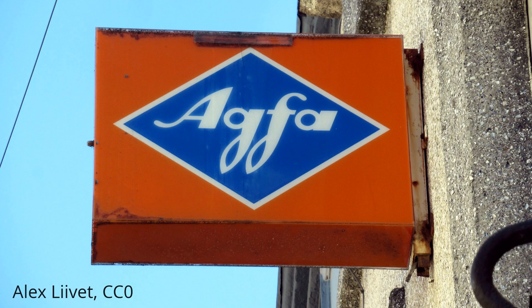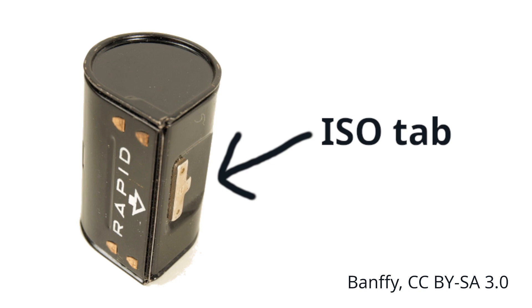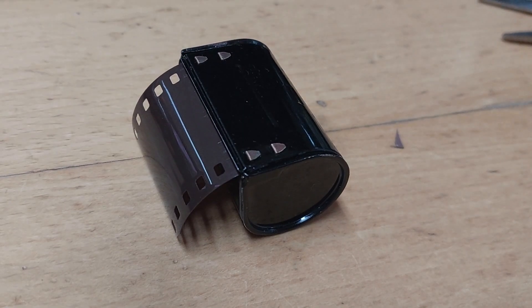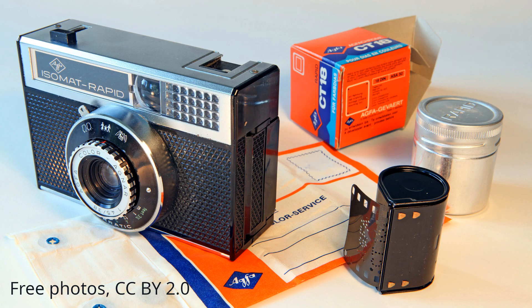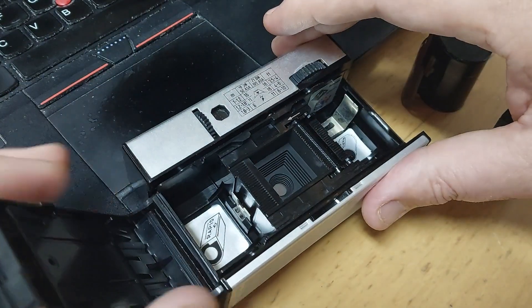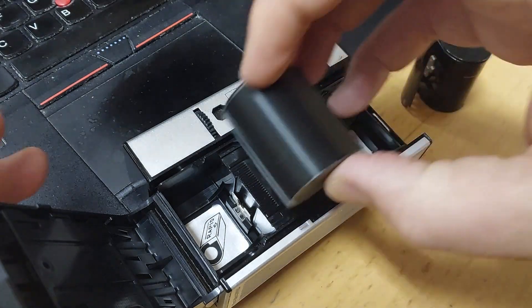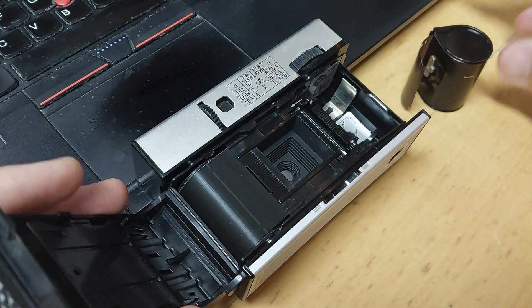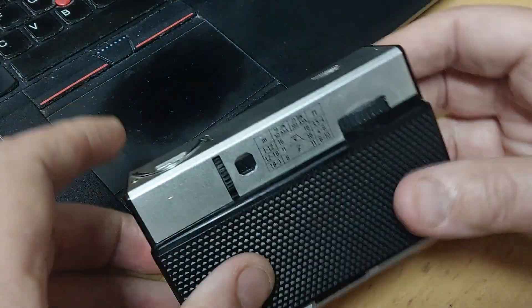Over in Germany, meanwhile, their competitor Agfa had to come up with a response, and they did so by revamping their Carrot film cartridge from a few decades earlier. They gave it a metal tab to select ISO value and called it the Rapid cartridge. It's a metal cylinder superficially similar to a 135 cartridge, but without the spool. Instead, a roll of standard 35mm film is coiled up inside it, and rather than being wound back into the cartridge for removal as a 135 film is, the film feeds into another identical Rapid cartridge on the opposite side of the camera. The Rapid name comes from loading being as simple as dropping a film into the camera and letting the sprocket carry it forward automatically into the other cartridge.